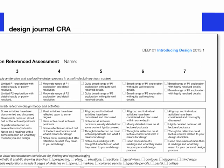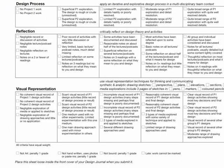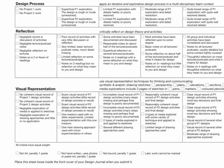Likewise for reflection and also for the visual representation criteria, you can see the kind of things that we're looking for. We're looking for example, all group and individual activities to be considered, discussed, and reflected upon. We're looking for good detailed lecture notes. We're looking for thoughtful reflection on the lecture notes and how it relates to your discipline. And we also want you to do at least 6 readings from the unit Blackboard site and relate that content to your own personal design philosophy, what you think it means for your design process. We'll talk about visual representation a bit later on, but I really would encourage you to read through those details.